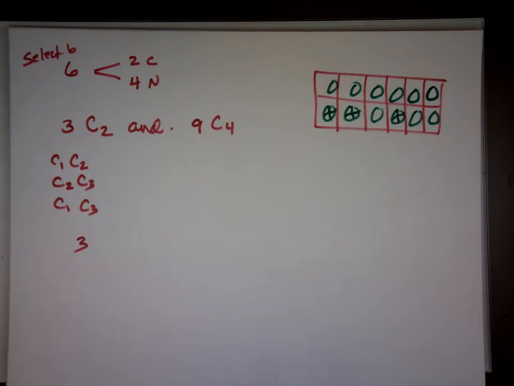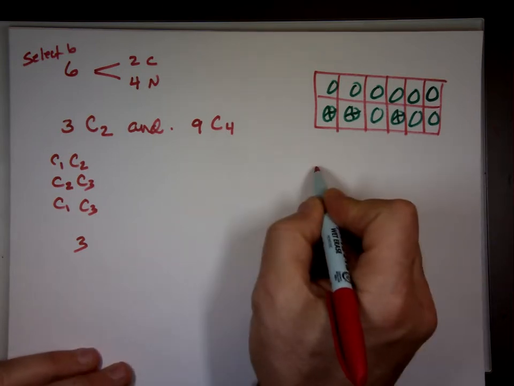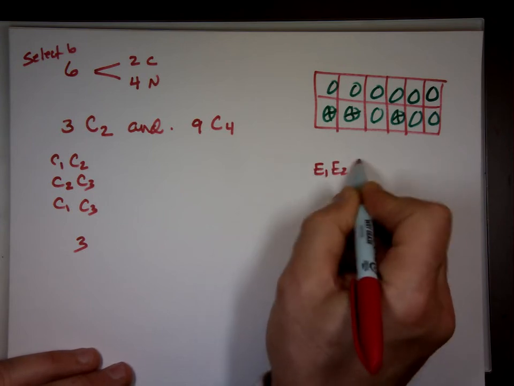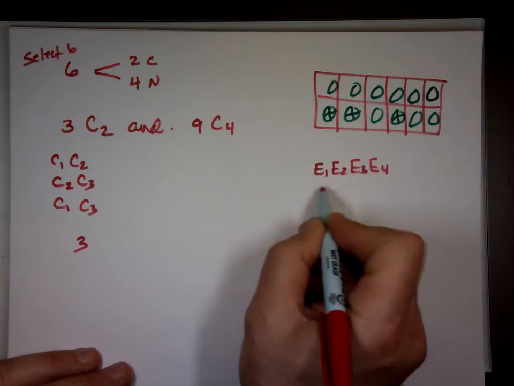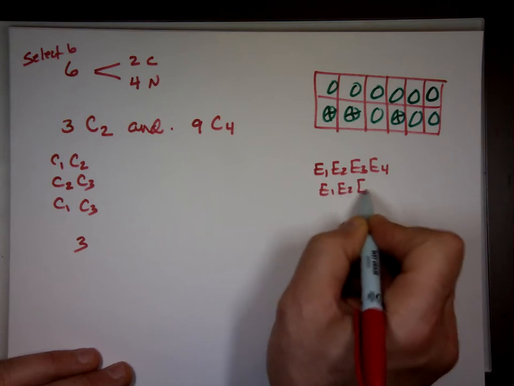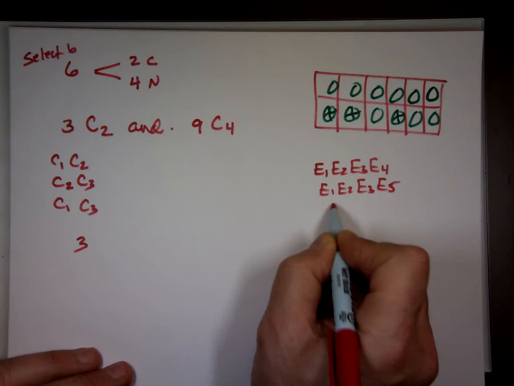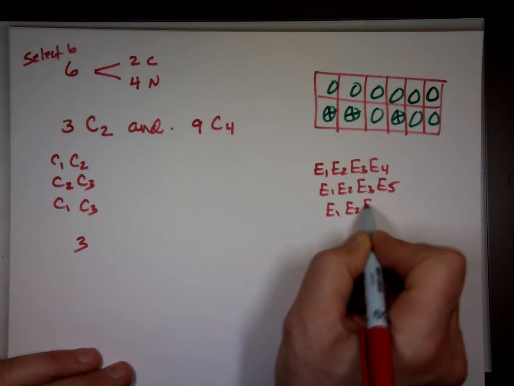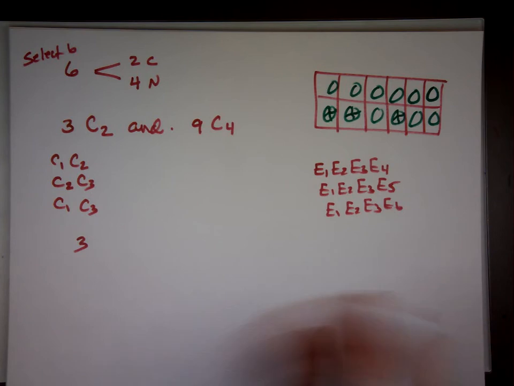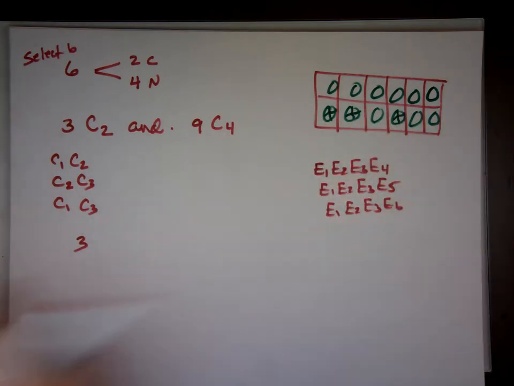The other basket, you got to picture a basket with 9 eggs, and you want to select 4 of them. Well, I could select the first 4. It could be egg 1, egg 2, egg 3, egg 4. Or egg 1, egg 2, egg 3, egg 5. Or egg 1, egg 2, egg 3, egg 6, and so forth. So how many of them? Let's go to my calculator and see how many of these options exist. That's 9 choose 4. 9 NCR 4.